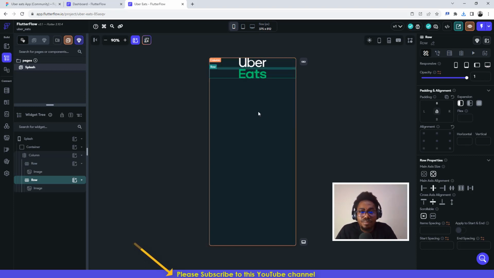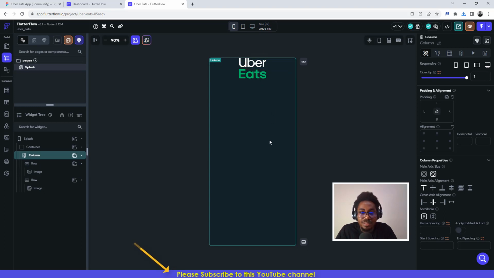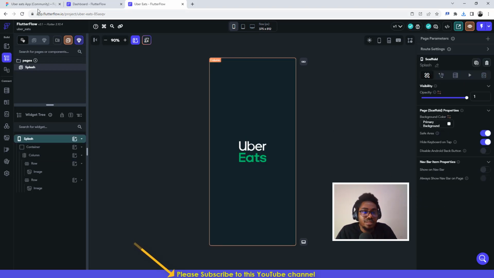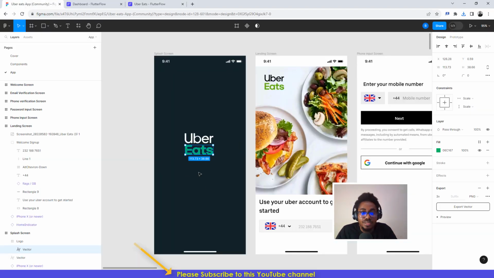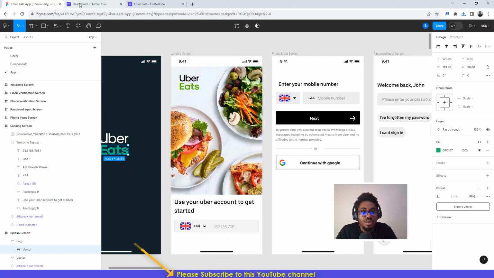So that's it. Now I need this thing to be at the center of this column. So what I will do quickly is I'll click on here. So center align it, right? So that's it. We have our design, just the same thing like this. We don't need to bother ourselves with this particular stuff. Okay, so now that we're done with that, let's go ahead and work on the next screen.